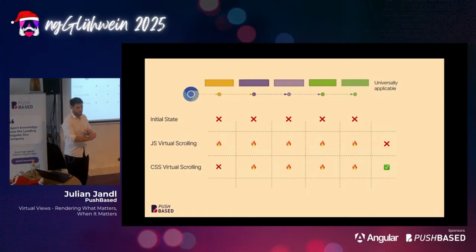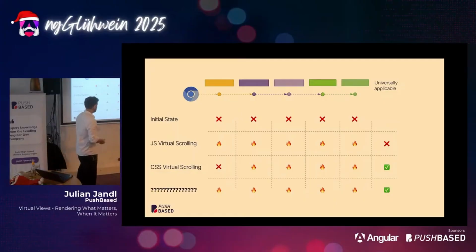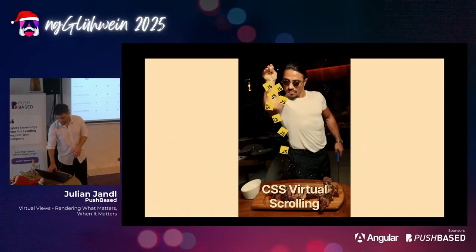Initial state, everything was bad. Then we used JavaScript virtual scrolling techniques, and it really works well when it comes to performance. We could also prove that while measuring, but we cannot apply this everywhere. It's not versatile enough. And then we have CSS virtual scrolling, which is really helpful and can be a game changer at times. However, this doesn't fix it if we have scripting issues. So there's something missing that fixes everything and is universally applicable, like CSS virtual scrolling.